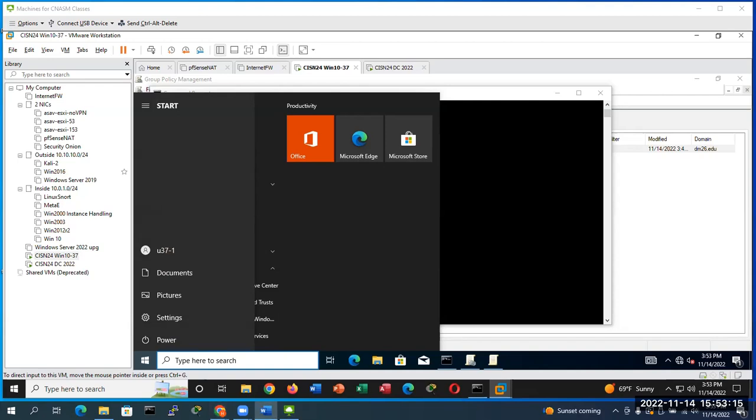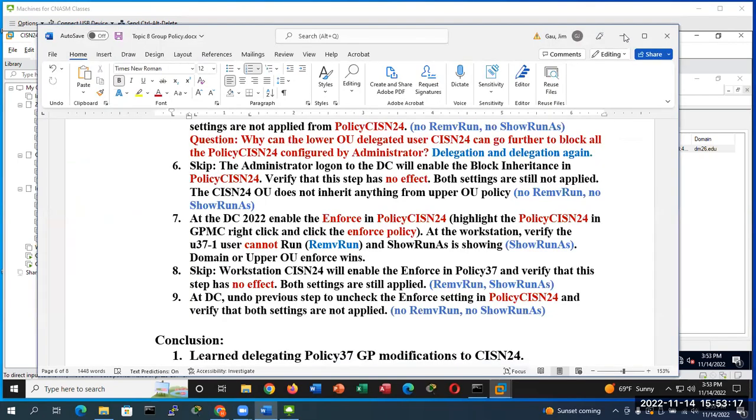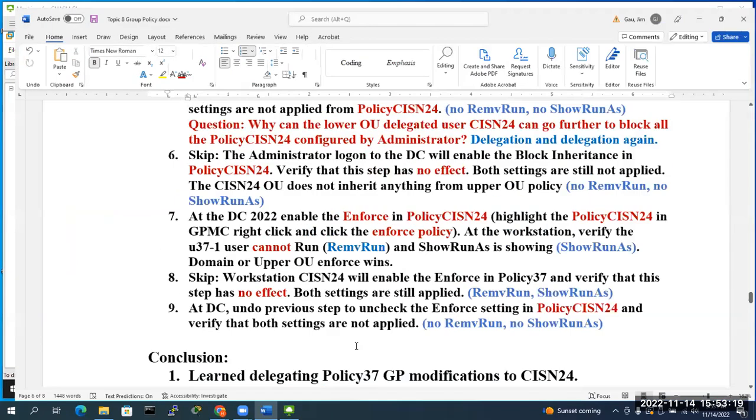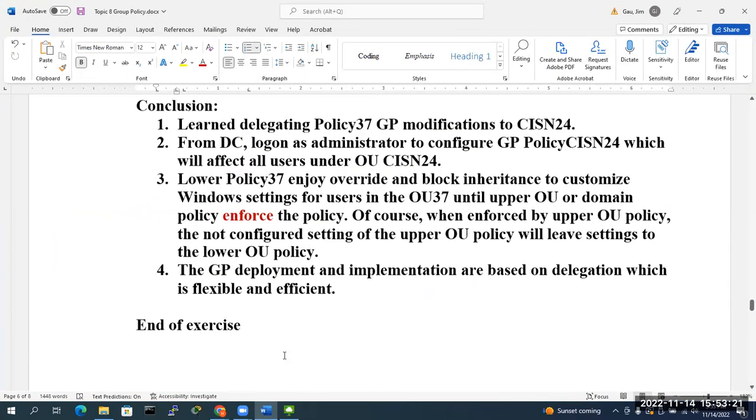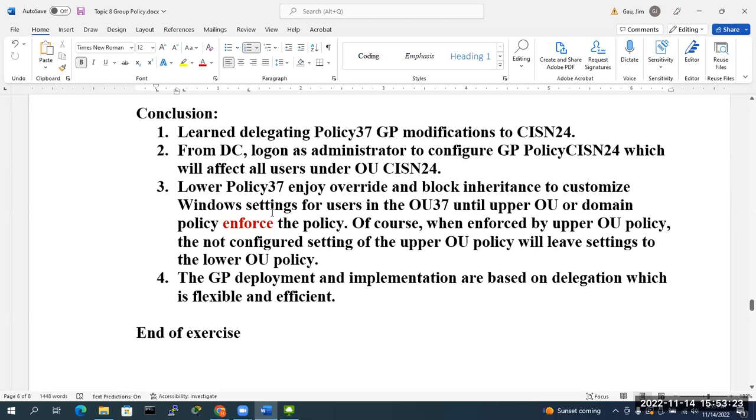And let's take a look at the conclusion here. On this particular subpart of the exercise, we learned how to delegate the group policy modification rights of policy 37 to the user CS N24.